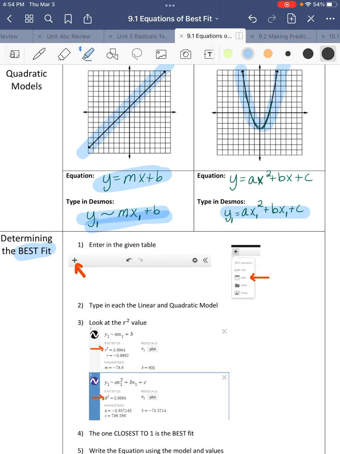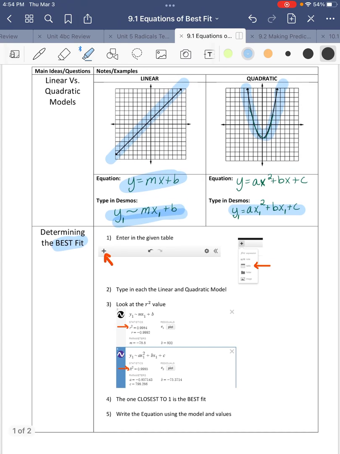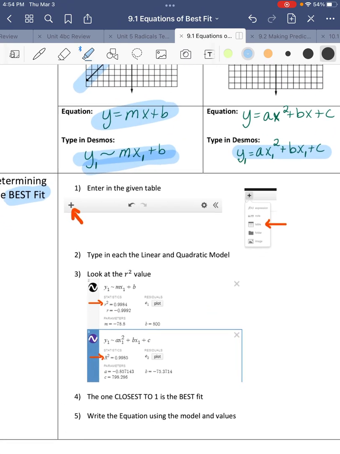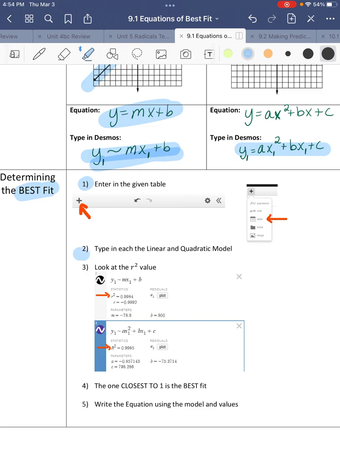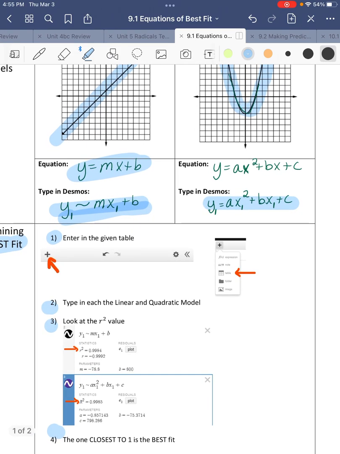There's many different quadratic and linear models. So we'll work through it as we get there. So these are the steps, 1, 2, 3, 4, 5, and I'll work through them as we get there. We have to use Desmos on this. It's the only way we're going to be able to work these out. It's the only way to understand which one is actually better, linear versus quadratic. So let's take a look.